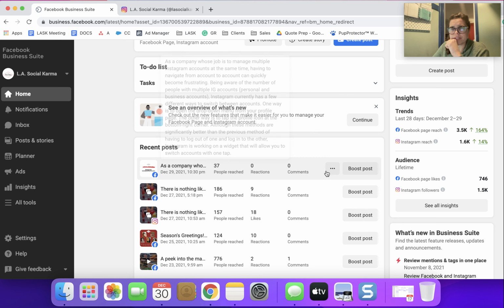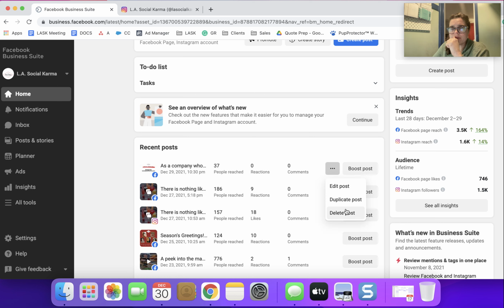And if you hover over these posts, you can see edit posts, duplicate posts, delete posts, which is great. For example, today I had a client that needed to cancel something, and it was easy to jump in here and delete the post for both Facebook and Instagram without having to get on the phone and log in and do all the things. So that's a wonderful quick way to do that.